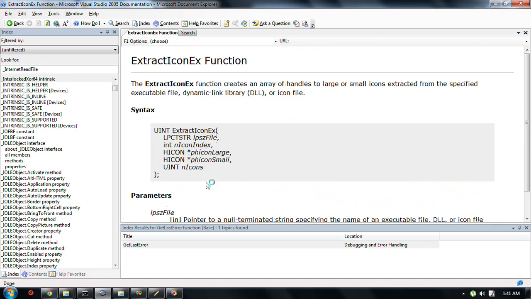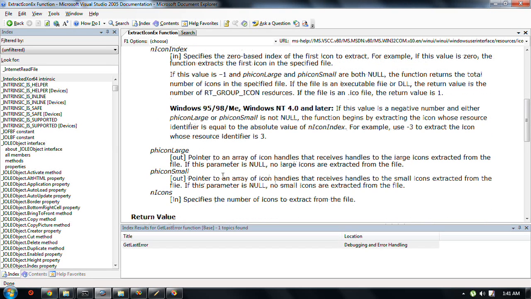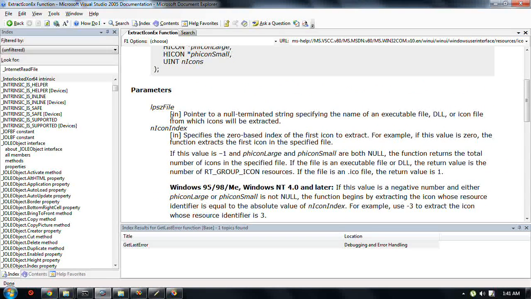UINT icons. The number of icons. That's still not totally clear, right? Pointer to an array of handles to icons. Null for none. Null for none. Same. Index, zero base index of the first icon.